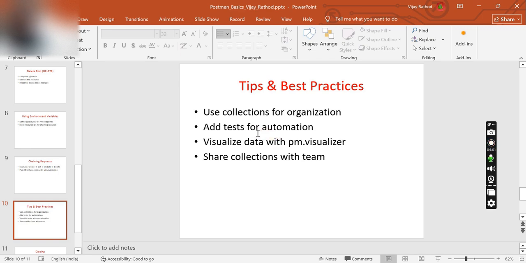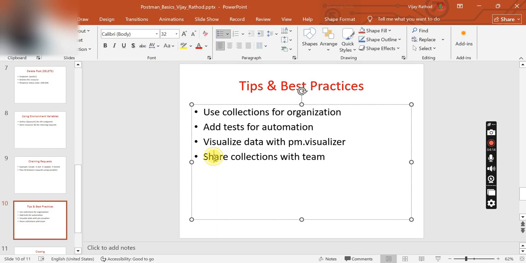Tips and practices: we are going to make use of collections. If you want to add tests, then you can do that for automation. You can add visualization data with the Postman visualizers, and you can share collections with your teammates.